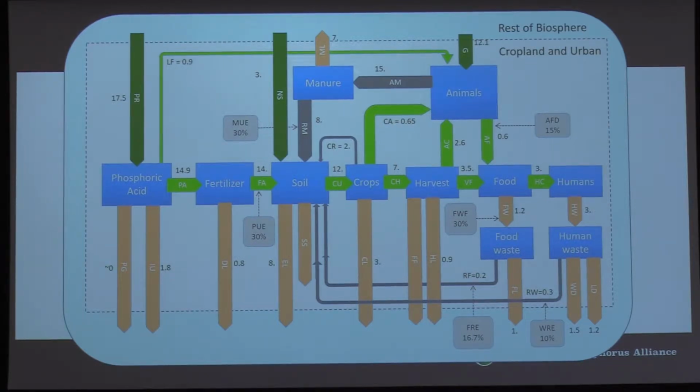The 6 interventions that we're considering are increasing human waste recycling, increasing the recycling of food waste, reducing the amount of food waste, reducing amount of animal food in the diet, increasing manure use. I think that number is wrong. I believe it should be more like 50% is the nominal manure use efficiency. And phosphorus use efficiency, reducing some of these leaks from the system, erosion loss, soil storage, crop loss, and so on. So the question is then, if we change these parameters, how much of an improvement do we get? And where do we get the best bang for the buck?